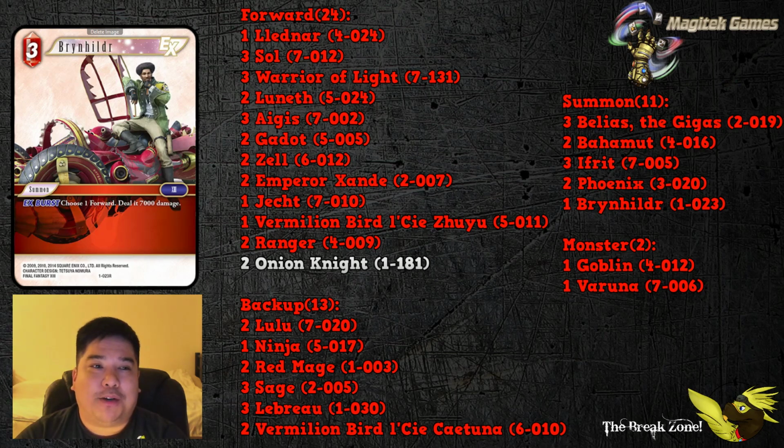Last but not least, for the summons, we've got Brynhildr, who is able to deal with that Opus 6 Zidane, which can be a big problem, and 7,000 damage will be just enough.